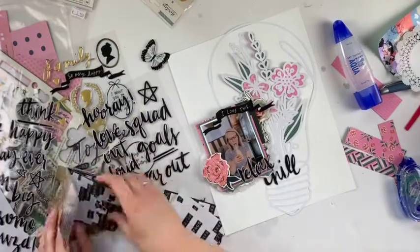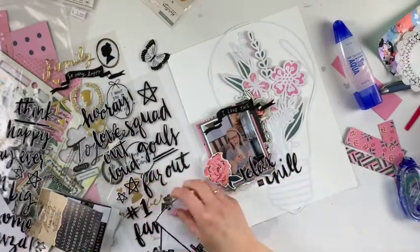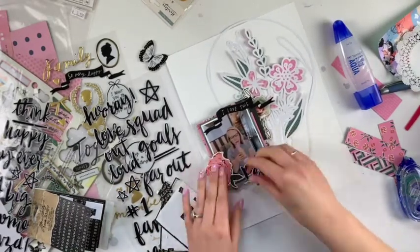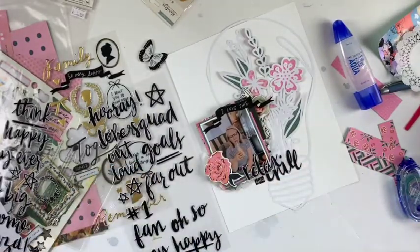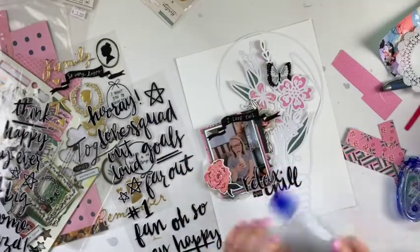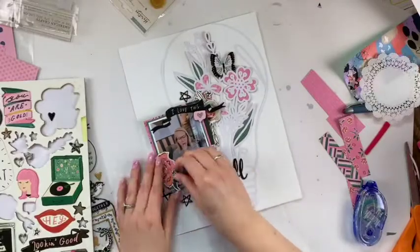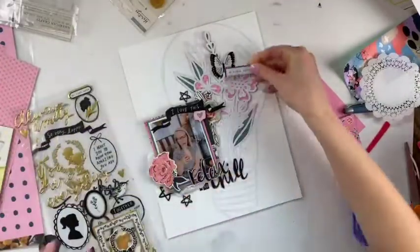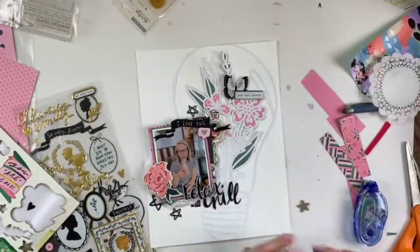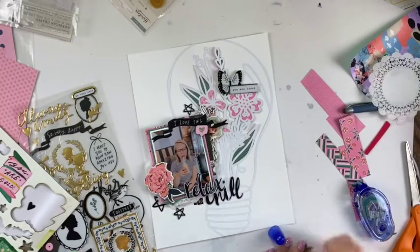I'm just using some things from my stash here because I had no idea what to do for the title. I should say what this picture is — this is a picture of me at breakfast, and I think this was when we were in Berlin or Amsterdam, I can't remember, last year in the fall. I'm still working away at this album. The album is mostly All Heart collection because I just love the vibes of it, but I'm running low on it, so I'm taking pieces from other collections that fit in really well. I find some of these pieces from the Heritage collection are just perfect to match the two collections together.